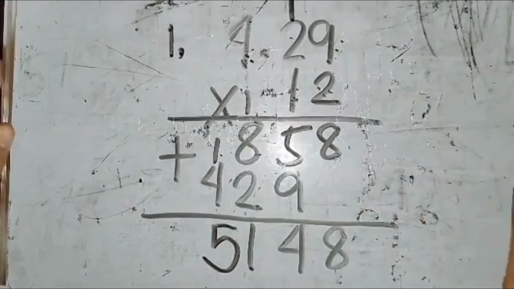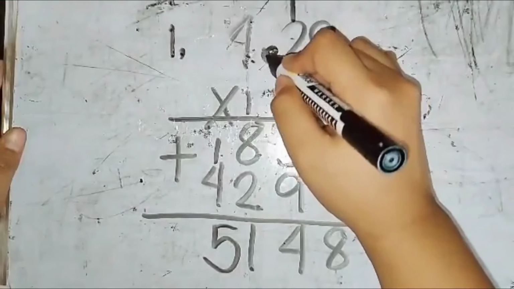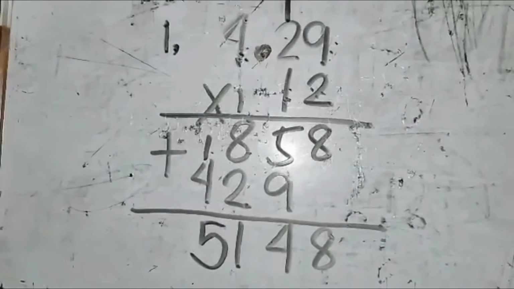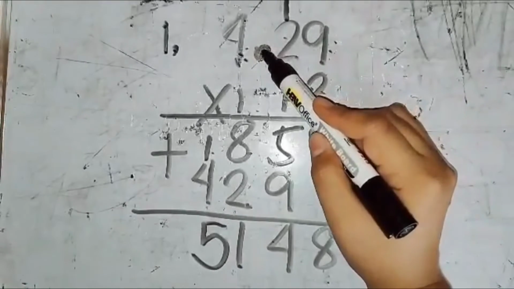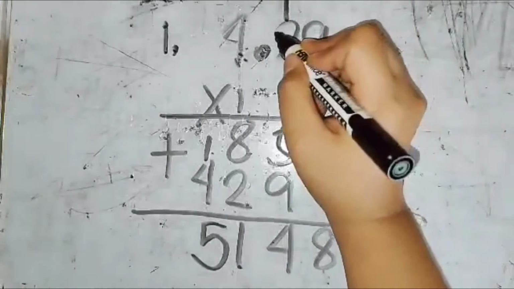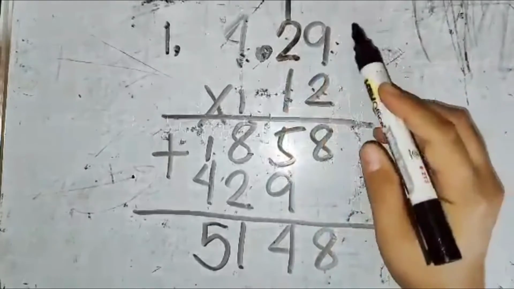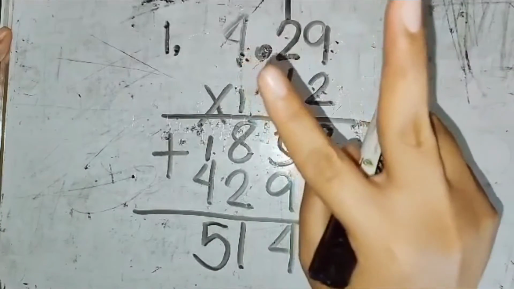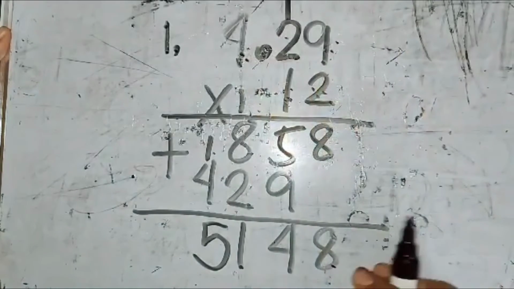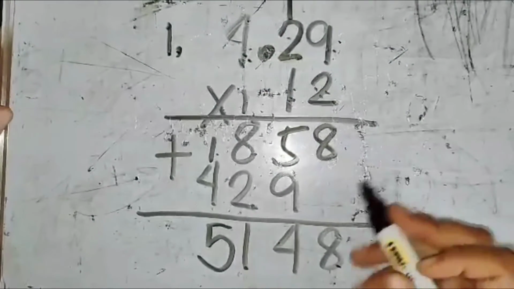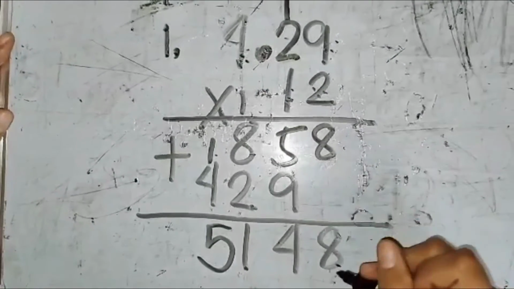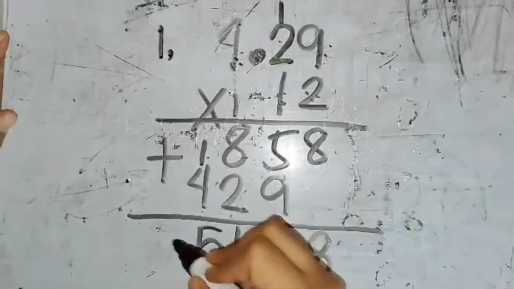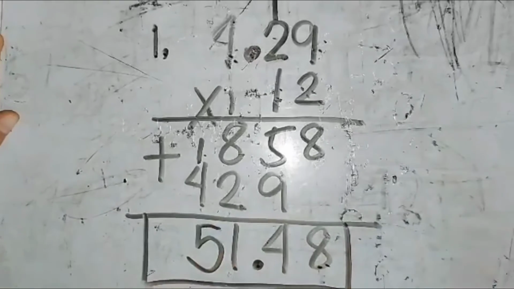Okay, now, since may decimal point ang isa sa mga factors natin, bilang tayo ng decimal places. So, itong decimal point, anong kasunod? Yun ang bibilangin natin, ha? Nasa likod ng decimal point. We have 1, 2, dalawa. Ano? Okay, starting from the last digit, dun sa kahulihan ng sagot nyo, ha? Bilang din kayo ng dalawa. So, 1, 2, decimal point. And this is the answer for number 1.